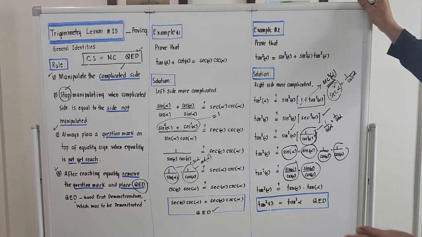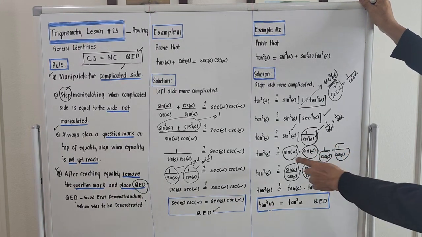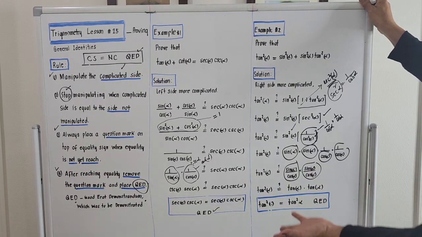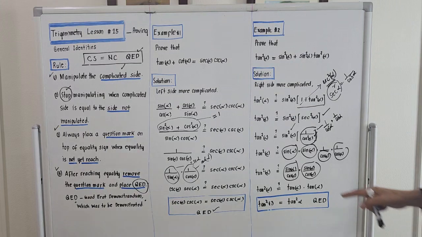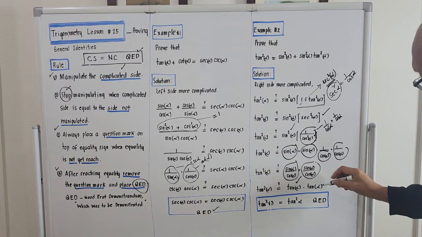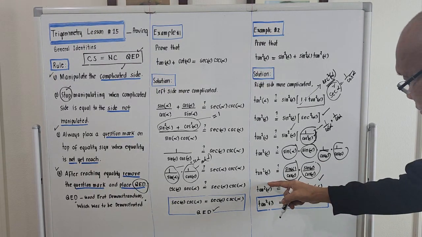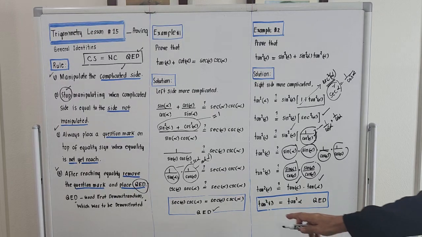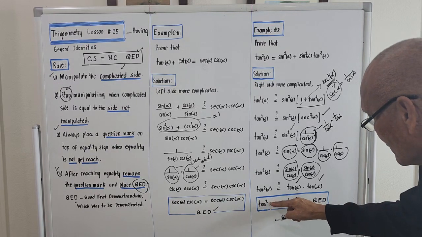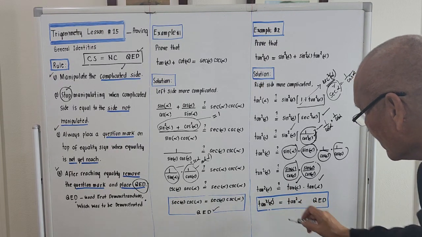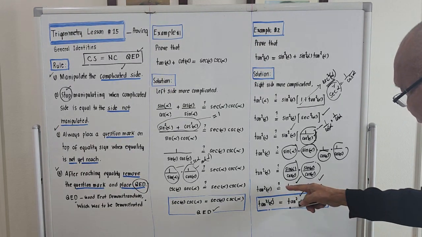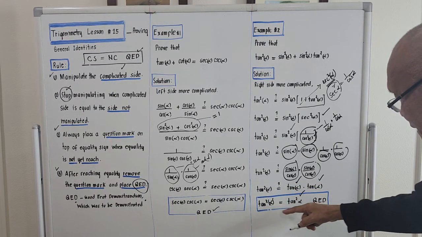The right hand side will now be, after the combining of sine of alpha and cosine of alpha, sine over cosine, sine over cosine. Okay, but what is sine over cosine? Sine over cosine is actually tangent. Right? Sine over cosine is still a tangent. Is this equal to tangent square of alpha? Okay? Therefore, tangent square of alpha, equal to tangent of alpha times tangent of alpha, which is tangent square of alpha. Is it equal to? But they are now equal, right?